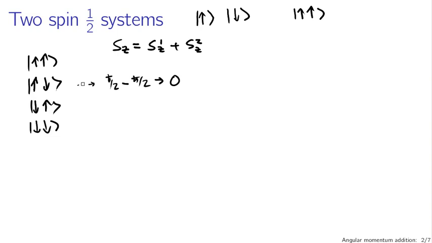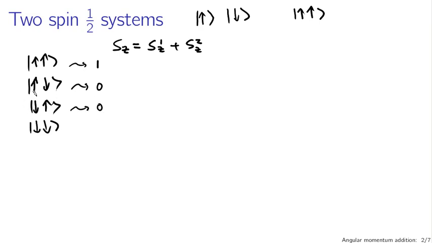You can make the same sort of argument for the other states. The up-up state is going to give us a total z angular momentum of one; the up-down gives zero, as we said; down-up gives zero as well, for pretty obvious reasons — if this is plus and this is minus, summing to zero, then minus and plus also sum to zero. Two downs gives us minus one. This is vaguely reminiscent of the angular momentum structure we had when we were working with spin one: we have one, we have zero, we have minus one. But we actually have two zeros here, so something's not quite working out.